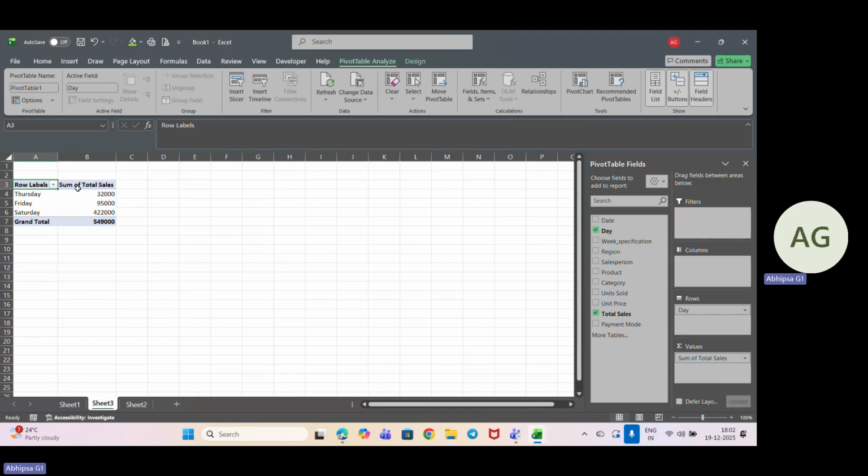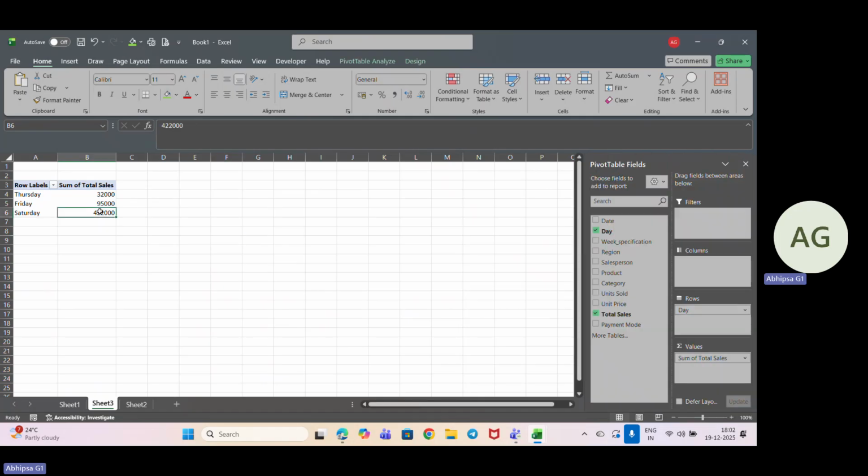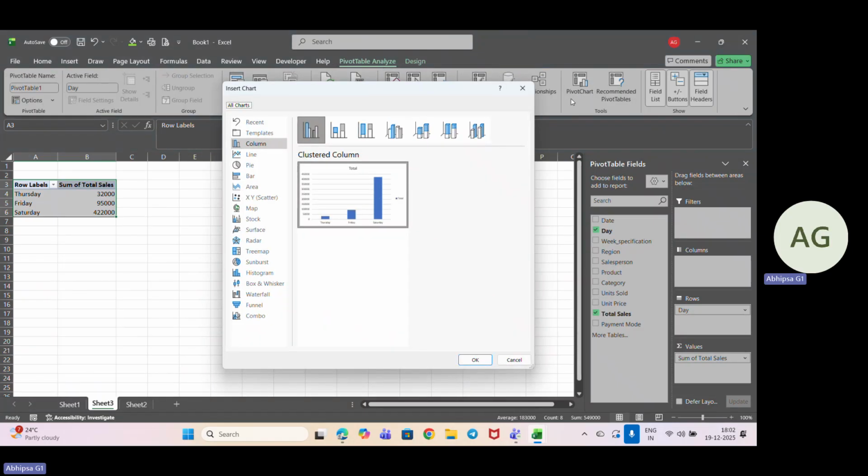So I'll just go down here, I'll go down to design, grand total of the rows. So I don't need the row column, so this looks fine for me. Now I'll copy it, go down to pivot table. Now pivot chart I'll take.